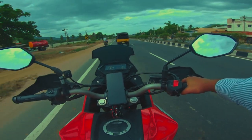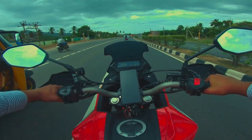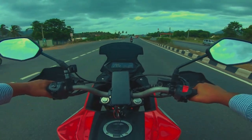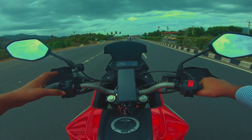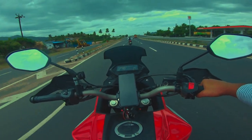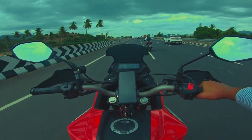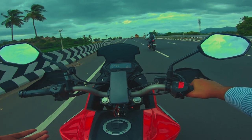I don't want instantaneous mileage. I don't want trip mileage. I don't like any of those things. I feel like the more of those things added to the bike, it increases the cost, it increases the weight, and the overall complexity of the bike. And I just don't feel like using them.